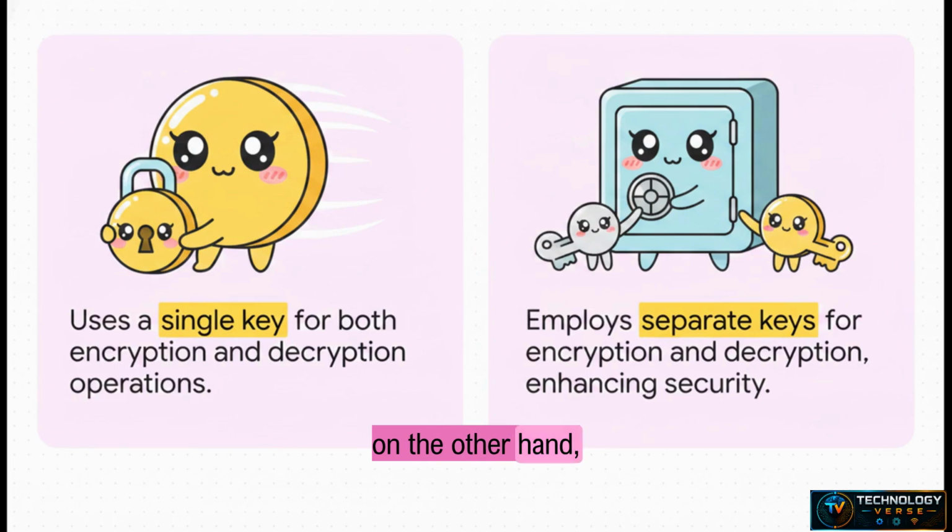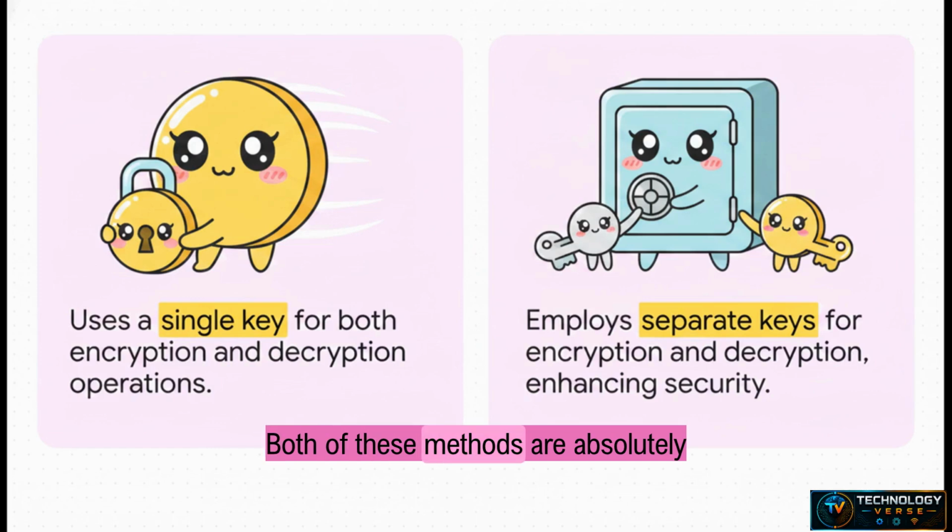Asymmetric encryption, on the other hand, is a double key vault. You use a public key to lock the data and a totally separate private key to unlock it. Now, it's definitely computationally heavier, but it provides seriously enhanced security, especially for sensitive stuff traveling over public networks. Both of these methods are absolutely vital for protecting your data, both when it's in transit over the network and when it's just sitting at rest on the storage drives.